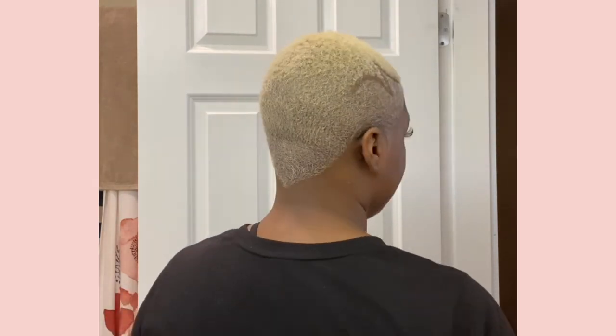And then today, I feel like it's starting to slowly fade a little bit. I might use the blue and purple shampoo again just to really get rid of the yellow. I mean, it's not bad. I'm still rocking it, okay? I still like this, but I just wanna see if this will get rid of even more yellow. But as you can see, the sides are pretty white. I can show you the back too.